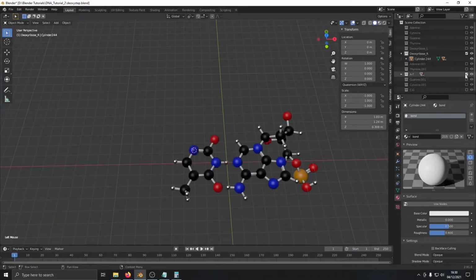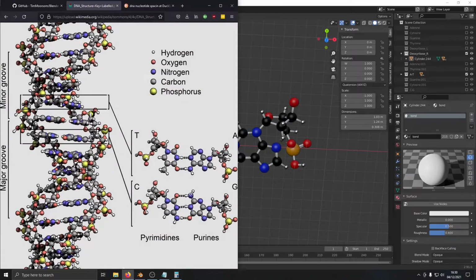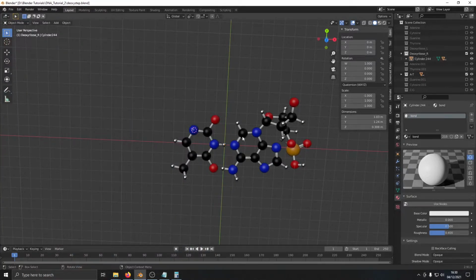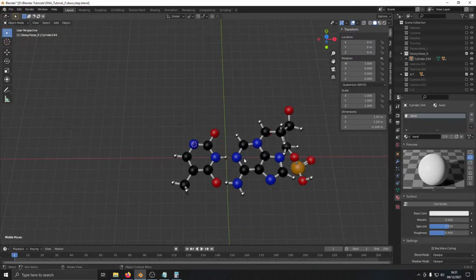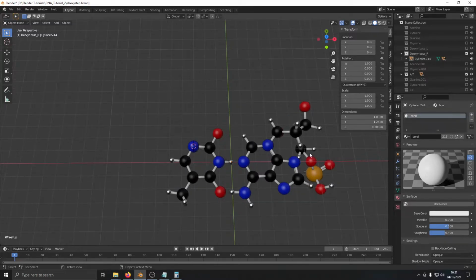And particularly, if I bring back our AT molecule, you can see this is actually bonded to this nitrogen on the hexagon here, which is in the exact opposite position of this one. But actually, it needs to be on the pentagon. And this is the thing about DNA. It's often depicted as two helices that are perfectly in exactly the same period. Or rather 180 degrees out. They're not actually. They're out of phase with each other, and that's because of these different bonding sites. And that's why, if you look at the structure, you have this major groove on one side and the minor groove on the other side. It's because they're slightly offset from each other. Okay, so we're going to replicate that now.